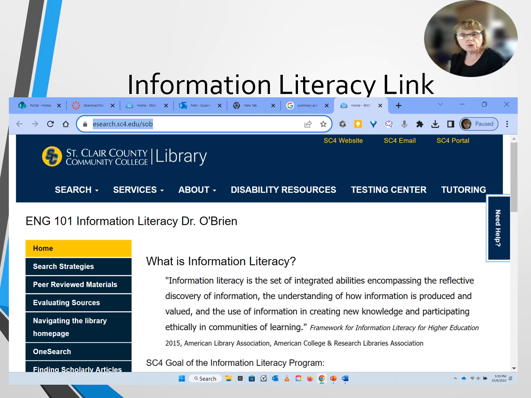This is just a visual slide to help you with the information literacy link to the library orientation work that Ms. Lewandowski, our reference librarian, is doing with you. That's completed completely online, but the library is always available if you ever want to go in there and meet the reference librarian or librarians in person and ask particular questions. You certainly can and are encouraged to do so.